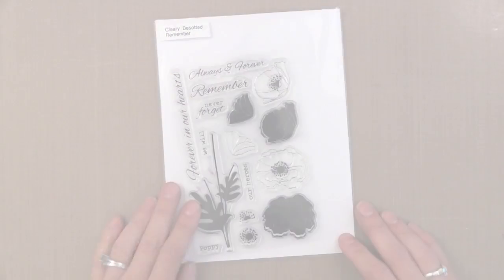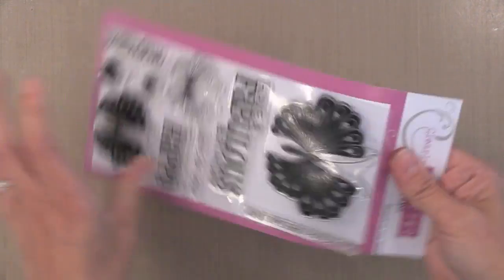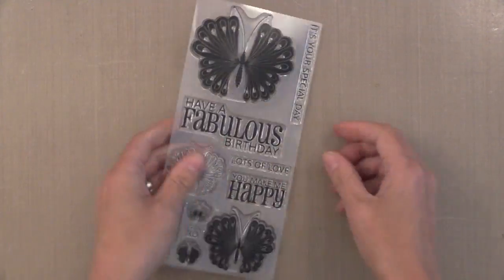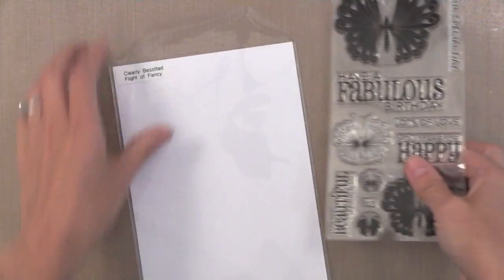Now you can see this works great for your normal stamp set. However, a lot of companies have been coming out with larger stamp sets, and a lot of people have been asking what I do with those. So here's an example of a stamp set from Clearly Besotted, and it's taller than those stamp pockets. The width is fine, but you can see that it is taller than those stamp pockets.